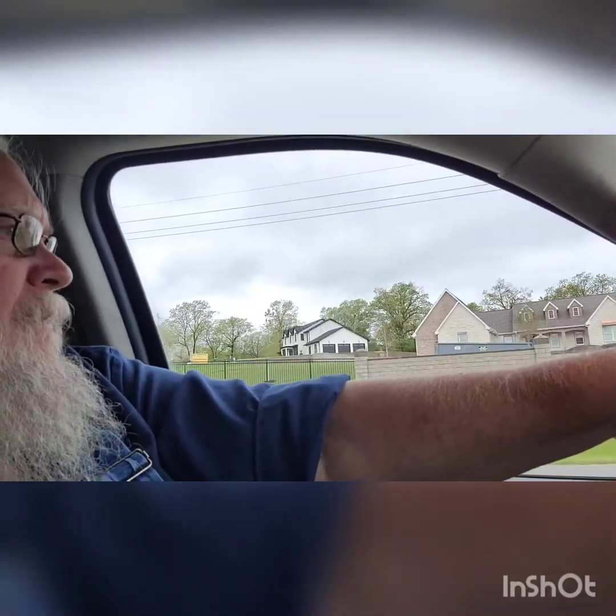I'll probably come back when I get a little further north, get out of town, this is pretty kind of rural. It's built up around here over the years. I mean, there's pretty nice homes here. I don't know if you can see them. Yeah, they're a little gated community. But anyway, I'll be back later on.